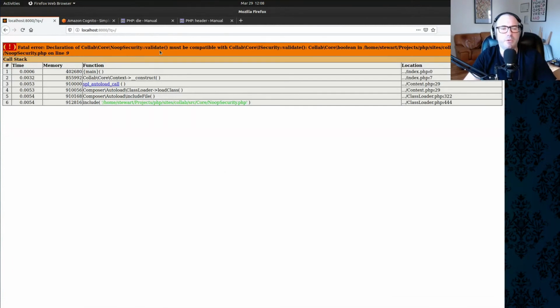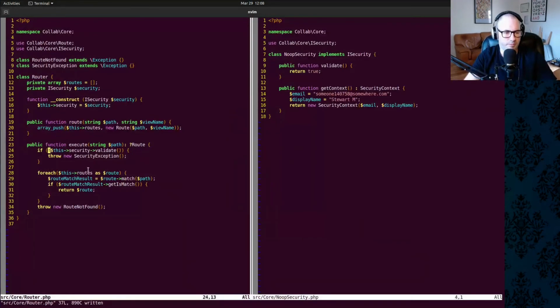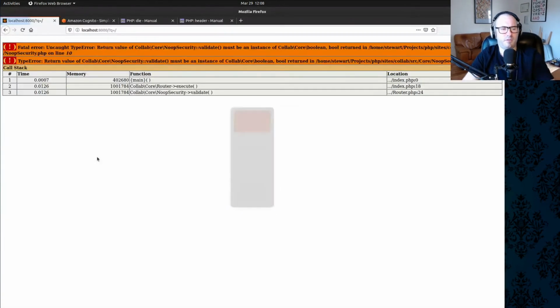Okay, so declaration of collab core no security validate must be compatible. Validate. Is it because I haven't specified a boolean here? Must be an instance.